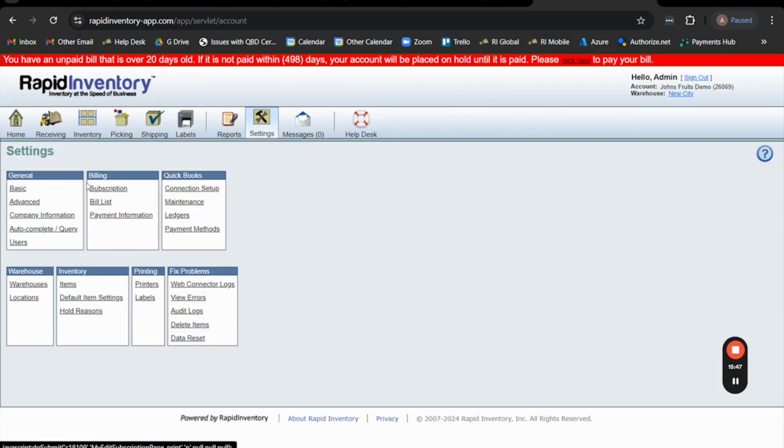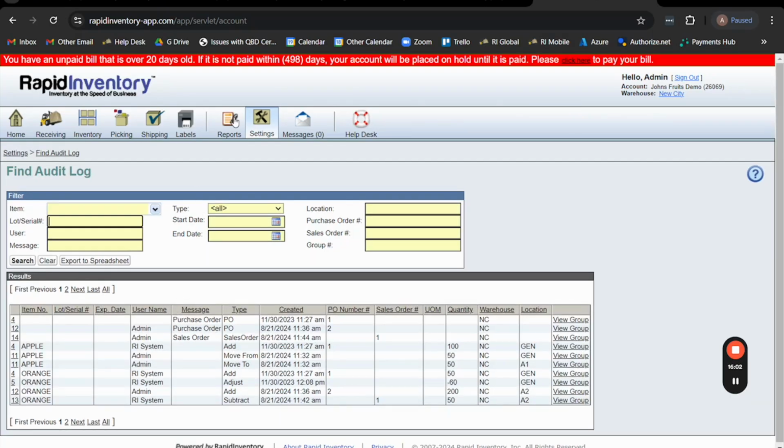And then the other thing that I'd like to show you is that in the settings, whenever you move inventory around, everything is kept as history. So you're able to click this thing called audit logs, and you're able to see who moved what at which date. So if you have multiple employees in the warehouse, you're able to see who's doing what, and it keeps everything clear, and you can follow up and see who took specific actions at which times in the system. This allows you to track all of the inventory.